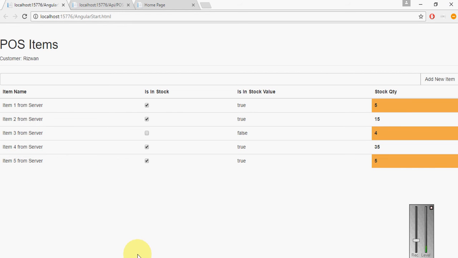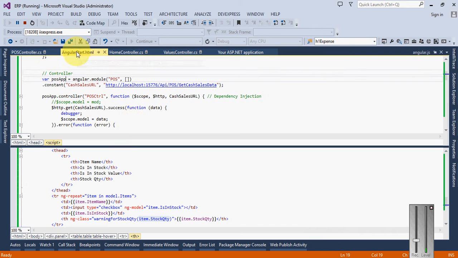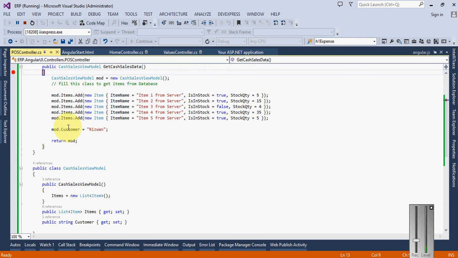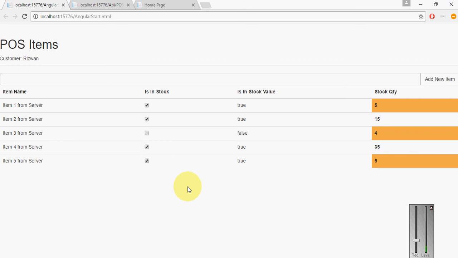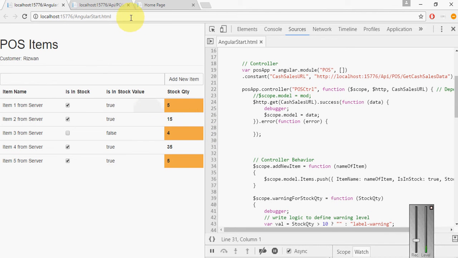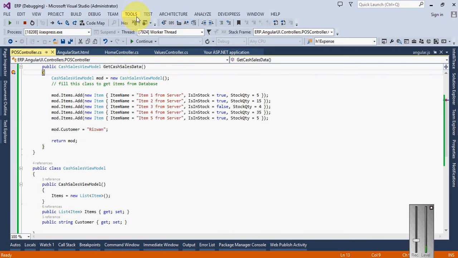So what's happening once again? Look at this piece of code. Basically I have defined a get action method. Whenever the get is there, the call goes to the server. At which URL? This URL, and we know that at this URL this amount of data is there, and it will return back here. And whatever data is returning from the server, let's debug a little bit. Press F12 and debug it again. What's happening? Oh, the call is to the server.